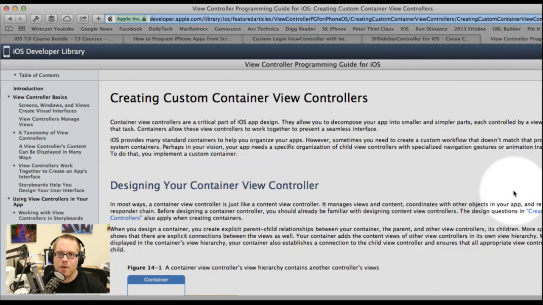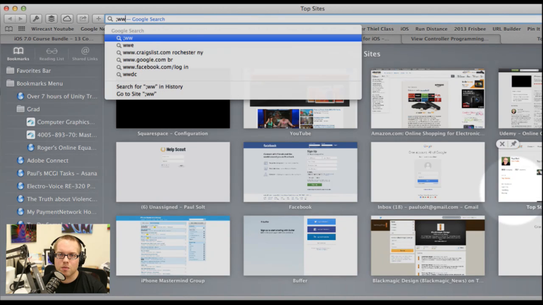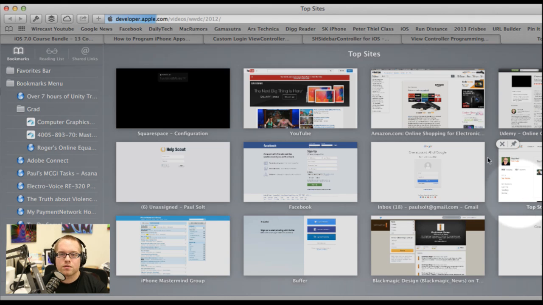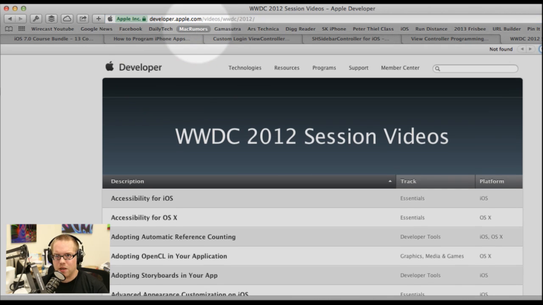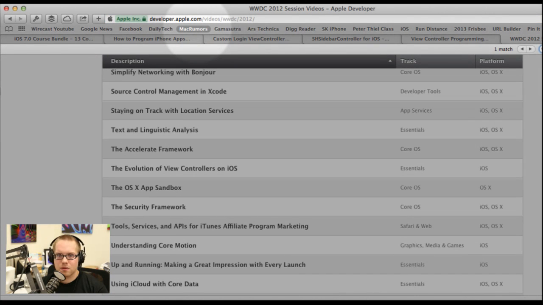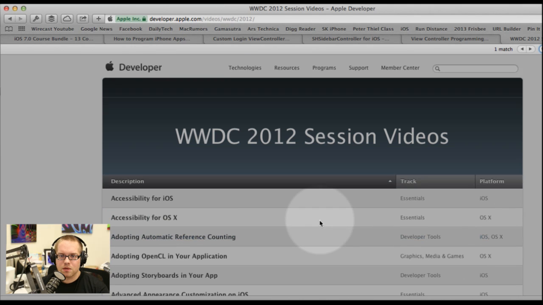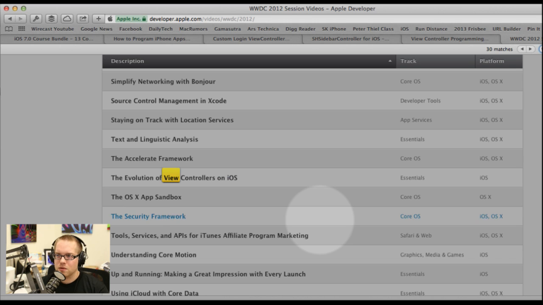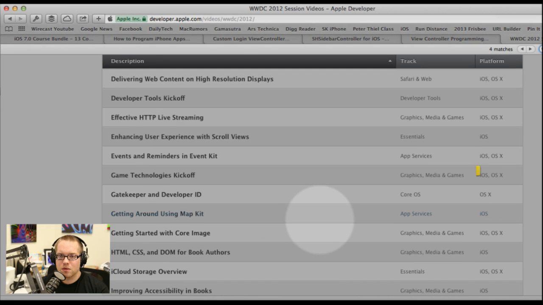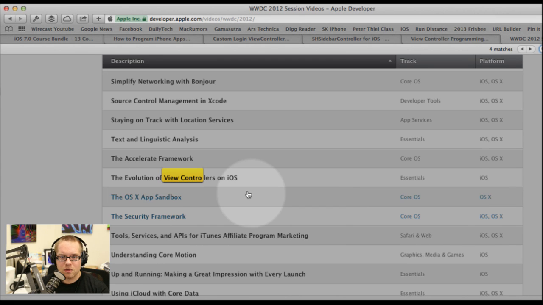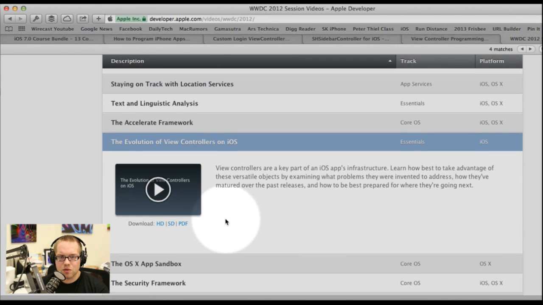For that, I would recommend looking at some of the WWDC videos. So WWDC, I think 2012. Let's see if there's a containment. There's a match somewhere. View controller. So the evolution of view controllers might be what we want.